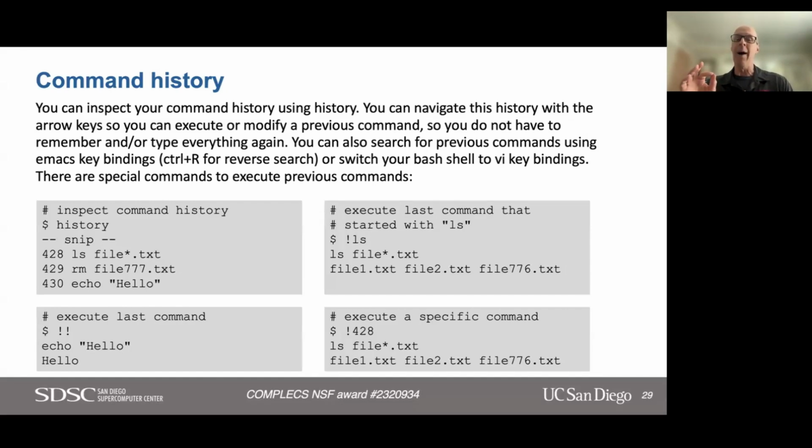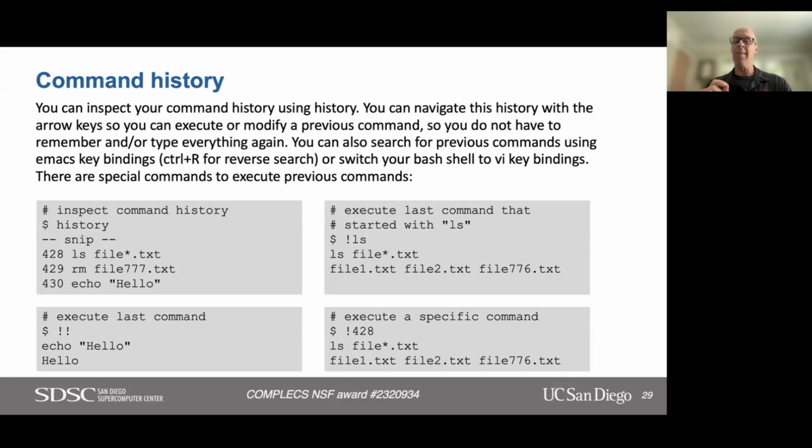More useful is I could execute the last command that started with a particular string. So let's say I had previously used ls filestar.txt. If I just do bang ls, what's going to happen is my history is going to be searched, going backwards, looking for the most recent command that started with ls, and then it's going to execute that.